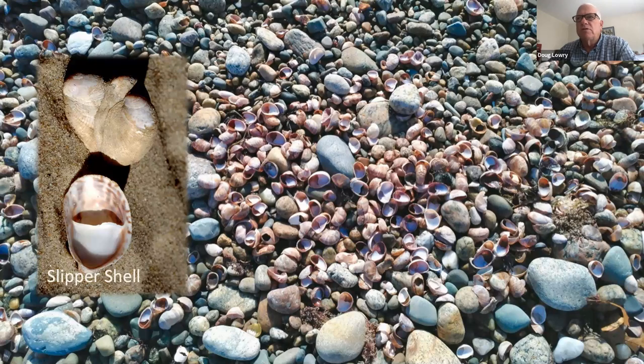These are slipper shells or boat shells, unique in that they often colonize on top of each other — they will stack on each other and are filter feeders. You might think they're similar to a chiton, but they don't graze. They filter feed by just lifting their body off the substrate it's attached to — whether a rock, a horseshoe crab, another organism, or another slipper shell — raising themselves up a little bit and letting water flow through their body where they pull out nutrients.